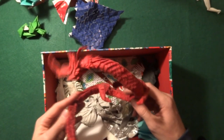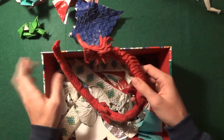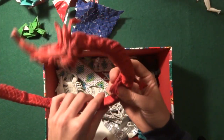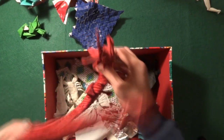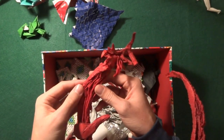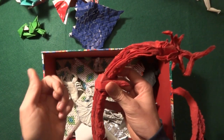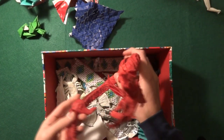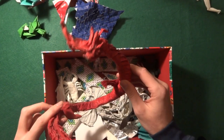This one — if you can tell — it's a Ryujin 2.1, my first attempt. If you cover the head it kind of looks like a Ryujin — the scales are there, it has arms. But there are no toes at all, and what is going on with this head? I don't even know what paper this is — it looks like fabric, you can see the fibers coming out. This is the first Ryujin 2.1 I ever did.